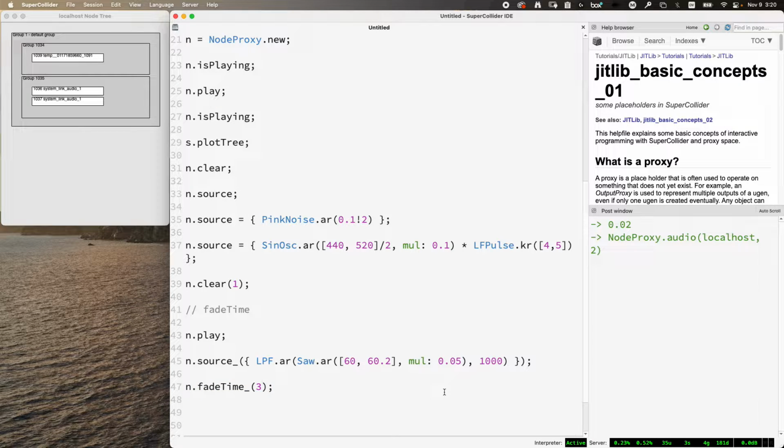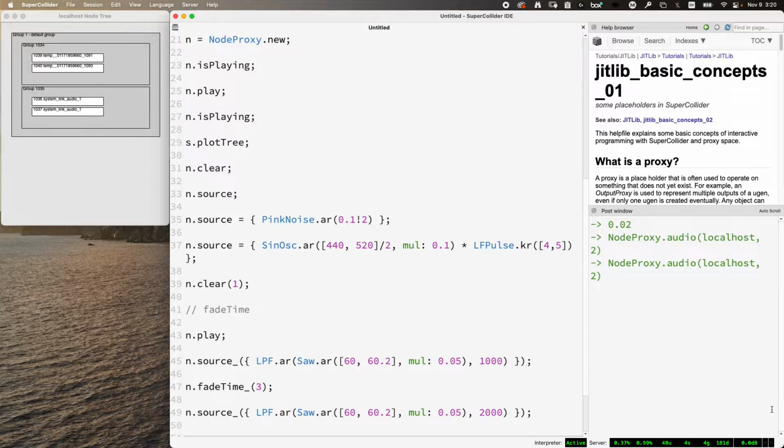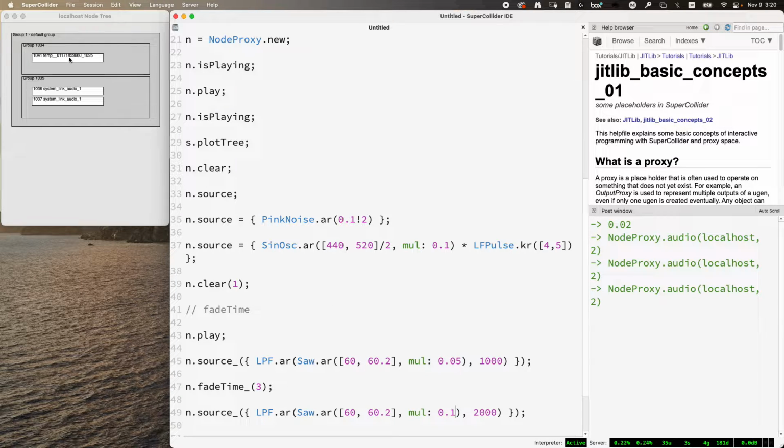And so we've set that attribute, and now we can go back here and change this filter parameter. Increase the amplitude. So every change involves the creation of a new proxy source node in the upper group, while the other one fades away. So they both have this fade. It's a crossfade essentially.